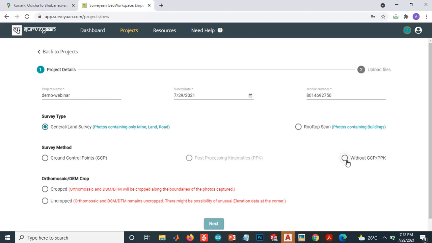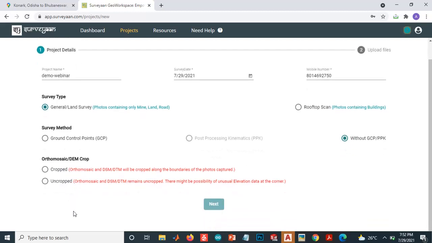So I would select without GCP here, and then there are two options here, cropped or uncropped. So in the cropped option, the entire map would be cropped at the extreme boundaries of the photos taken.